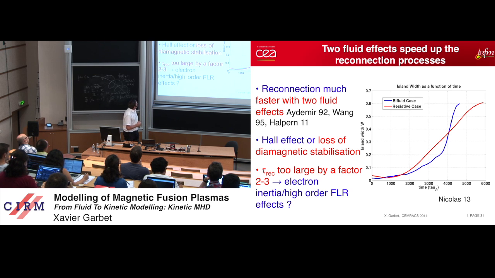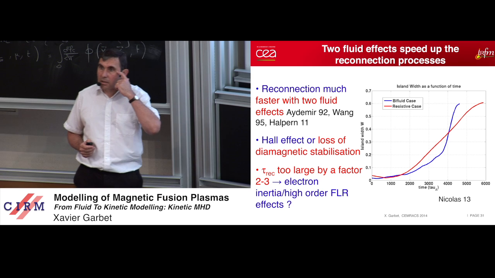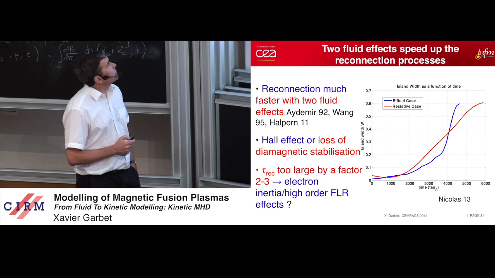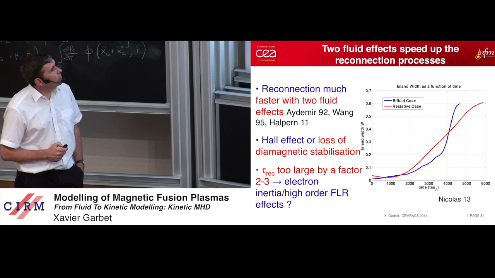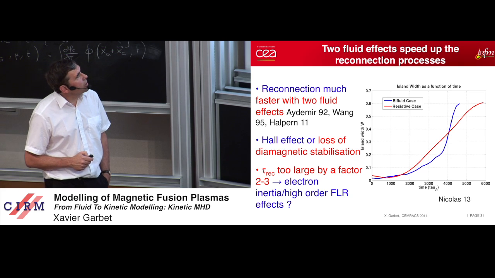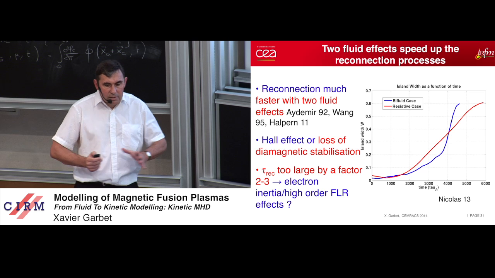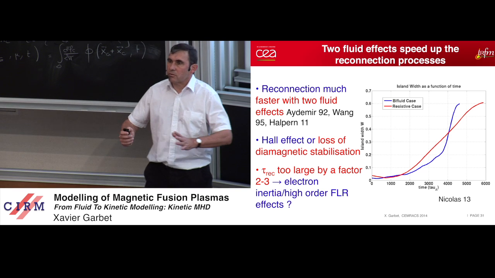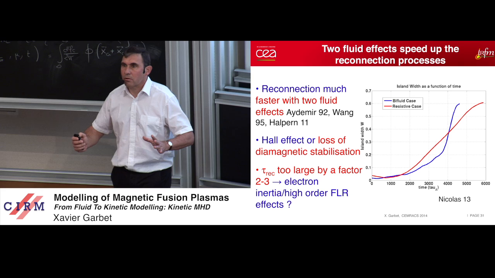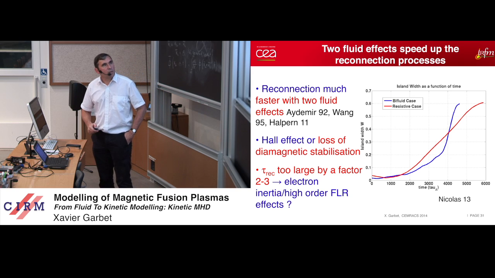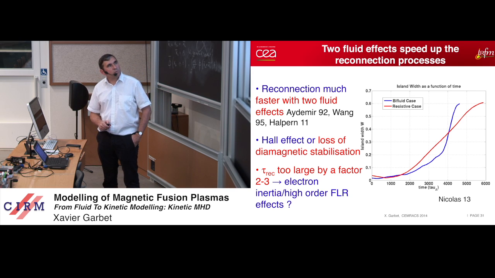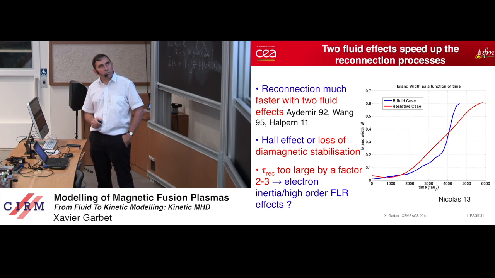And this is actually well known now. It's been probably, in our context, found by Aydemir in '92, but then recovered by many people. And actually, if you look at some recent simulations, you find that indeed, if you look at the width of the island, which is a structure that is growing progressively and replacing the hot core as a function of time, if you look at the pure resistive case, which is the red line here, you find something which is almost algebraic, as it should actually.